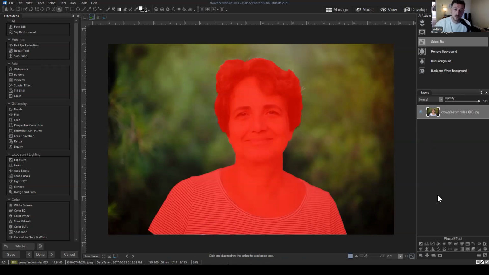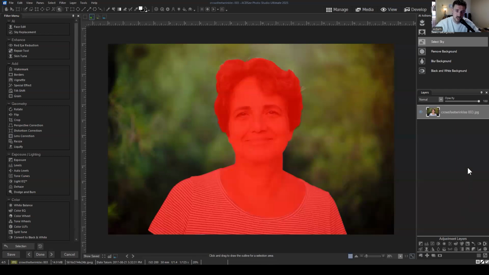There are several things you can do. For the most part, we explore using adjustment layers. This little box underneath the layer panel contains all sorts of different adjustments that you can apply to the area that you've selected. For example, I can increase the vibrance of my subject, I could adjust the curves, I could adjust the sharpness or clarity, or I could make it a negative or black and white, etc.